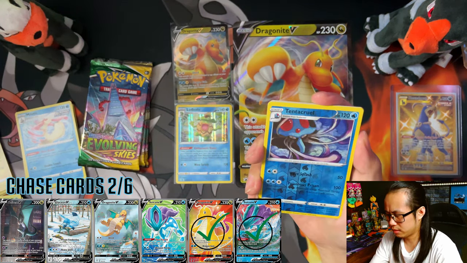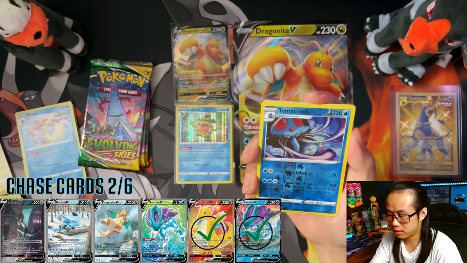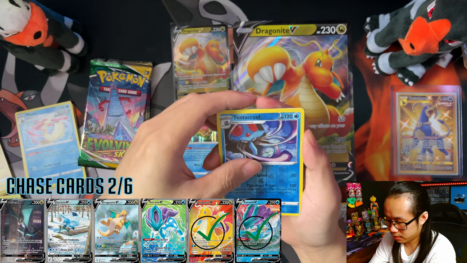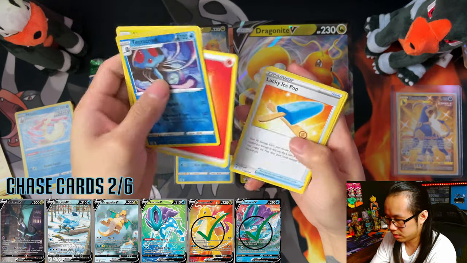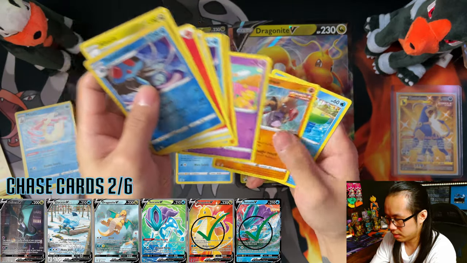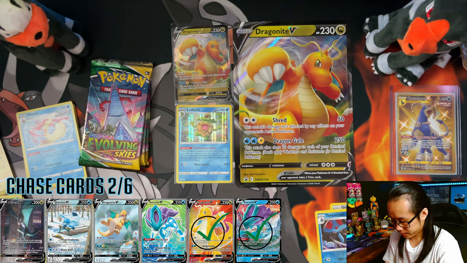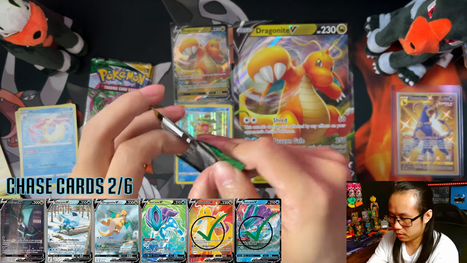Sableye, Pidgeotto, wait, oh shoot, I messed up. Okay, so a Tentacool Reverse, which I need, beautiful, and Altaria. So let's just skip right to the Fire Energy. There you go, Tentacool, which I need, so I'll put you down there. Duraludon.